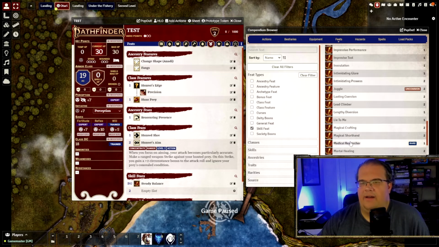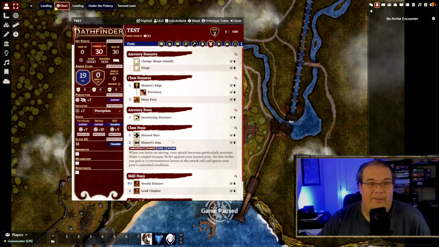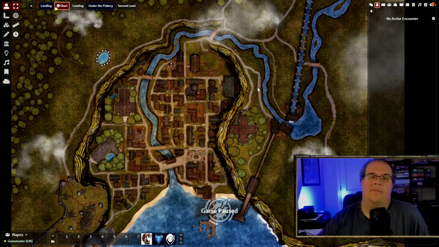So like in my case, I might just look at this and go, I'm going to take Lead Climber. You know, it's because I'm an acrobat, so why not? And just like that, boom, you've leveled up your character. You added in your feats, your stats automatically upgrade, and that completes the level up. And that is the brilliant thing about using Foundry for this kind of stuff, is that a lot of things are upgraded just like that.